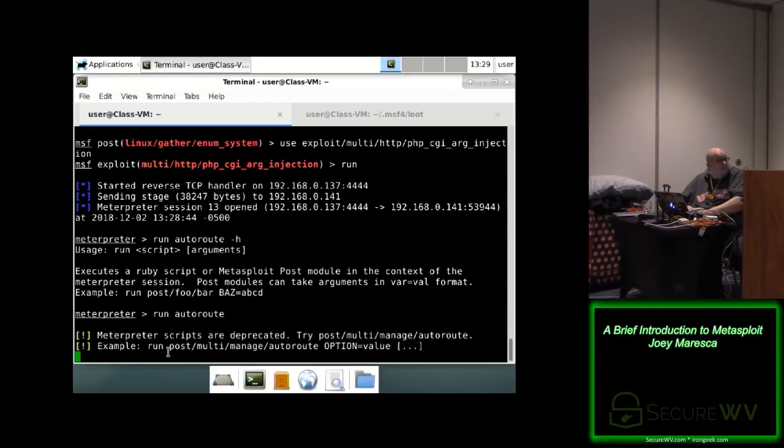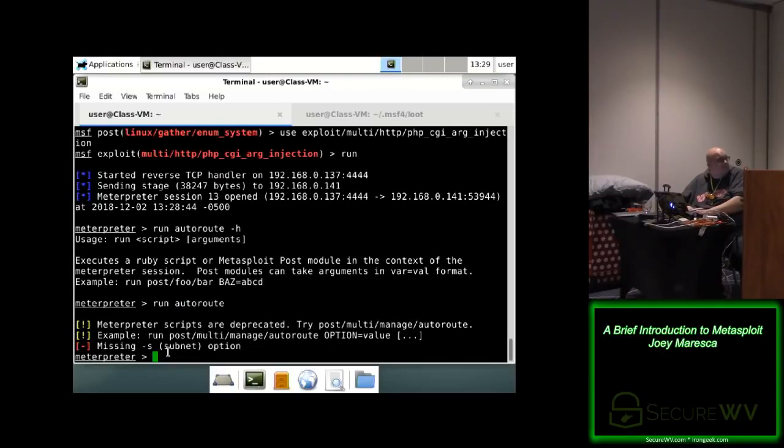Description deprecated. I didn't give it the subnet, that's why. So you'll get this deprecated message telling you that you should just really run this, which we can do. Host, manage, on route.